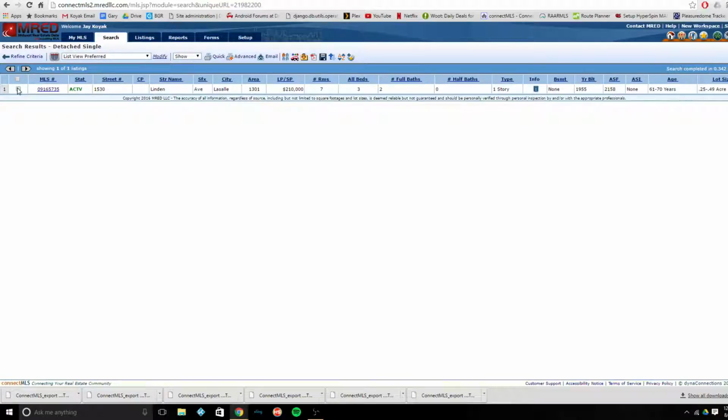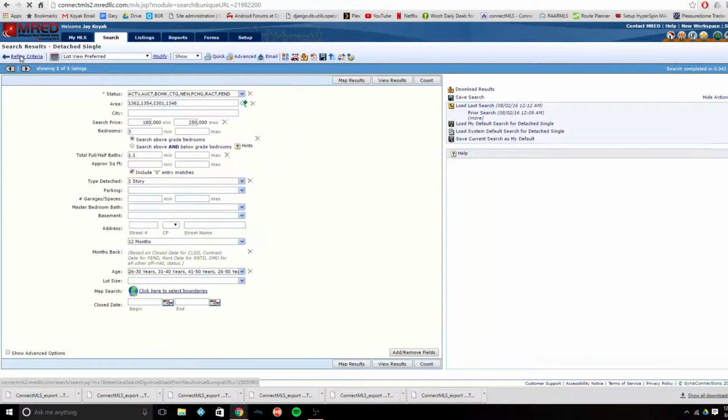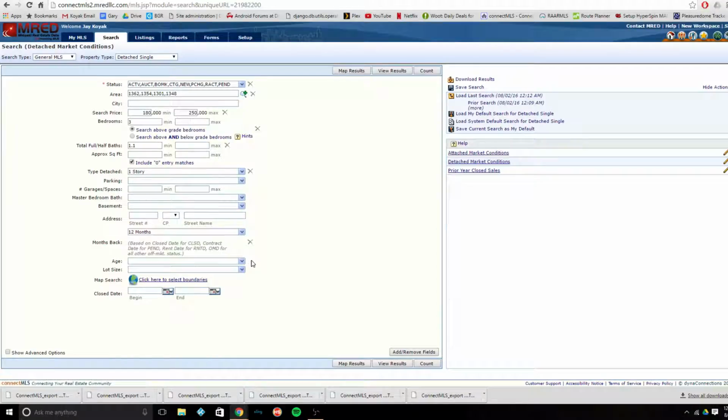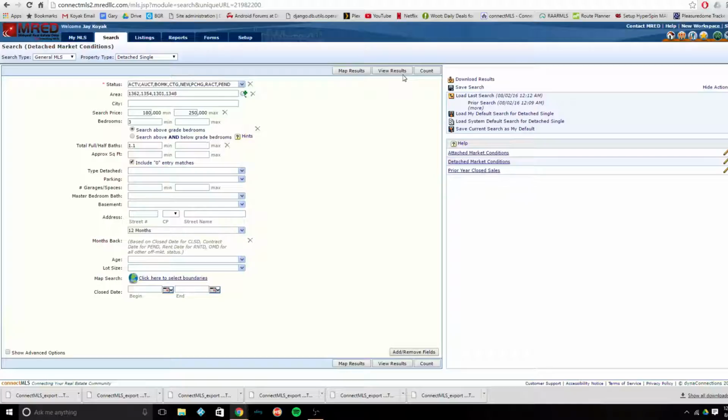So again, I'm going to download it. Now, if you're going to download all of the criteria or just one, you can just go ahead and download. But if you want to select from a list, you're going to need to do a little bit more. But since I do need 2 active listings per the client, I'm going to refine criteria and maybe loosen up the age range. And I'll go ahead and loosen up the style as well.